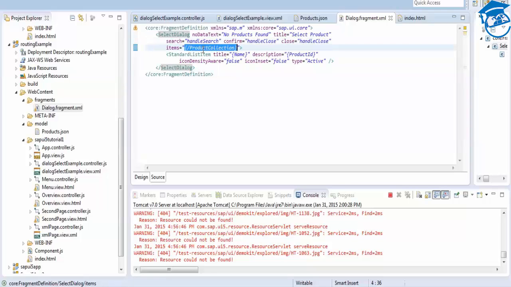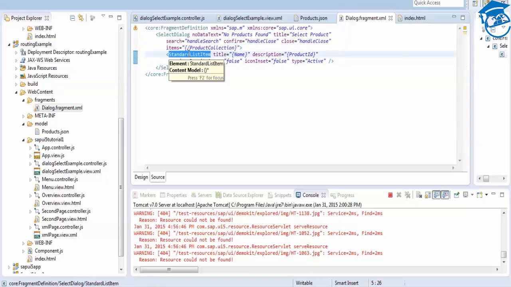So items, these are the aggregations. Once you use items, it will be aggregated. If the model is already existing, then this is called the entity set, ProductCollection. Entity set. So StandardListItem will be giving you this name and product description.